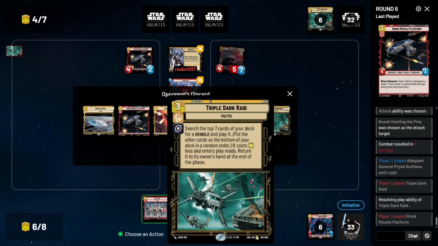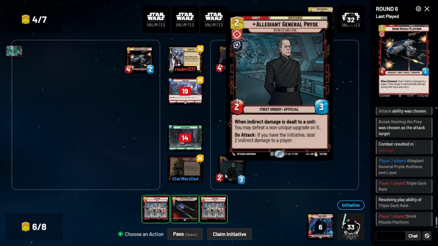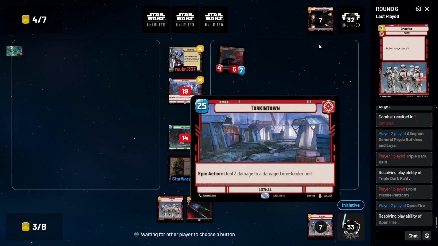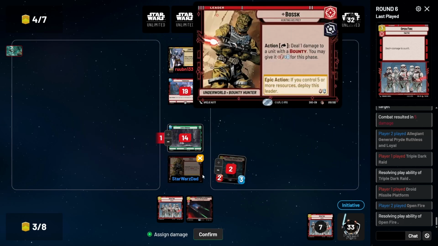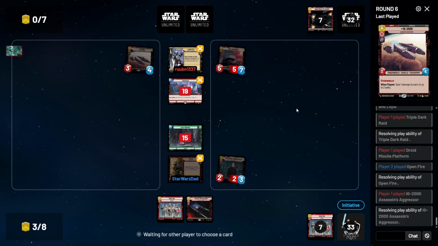Is that another triple dark raid? I'm sorry, why is he at 4 resources? Oh no, I'm sorry. He attacked him with War Dragon. Okay, so are we just going to kill that, take 3? Okay, I think so. Yeah, we'll just take our indirect damage. He can ping us, that's fine. Sure, I knew that was coming. Okay.